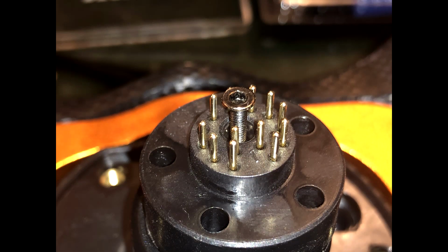Take the pin cover that you set aside and swear for approximately 2 minutes as you very carefully line up the pins with the holes. The pins are delicate and you don't want to screw up now, so take your time and make sure that you're getting the pins in the right holes before you snug it down. Secure it with that 2mm Allen bolt.